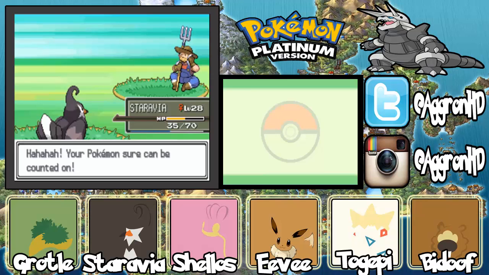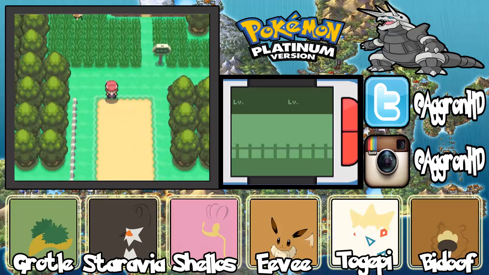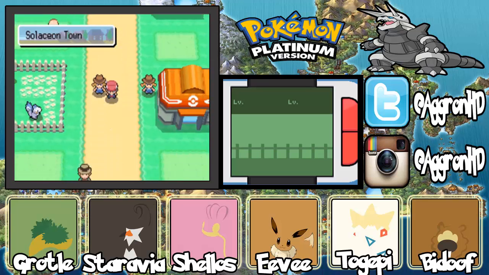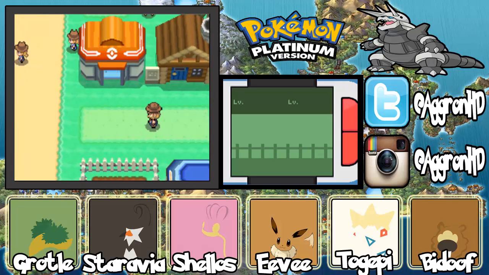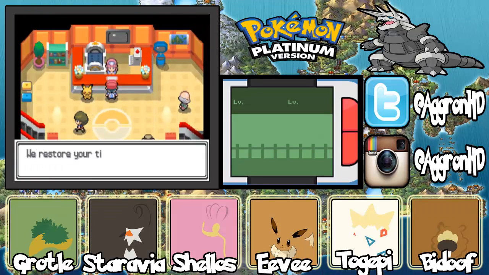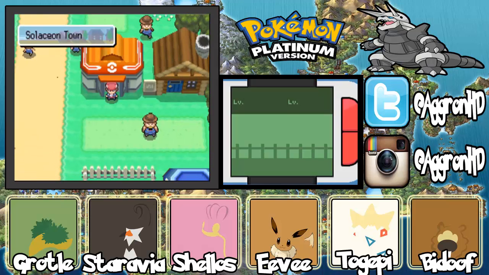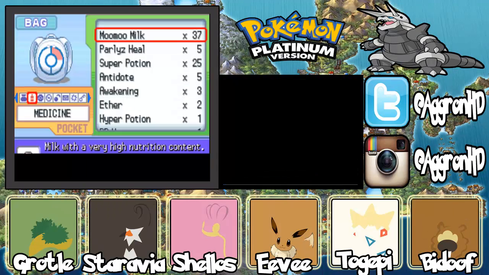781 XP. That's not bad. Okay. Alright. Let's go back this way. We'll go heal up our team. Okay, let's go heal up. Yes, I would like to heal my Pokemon. Okay, our 6 Pokemon are in there. Awesome, let's go. Carry on doing these battles. Try and get as many as we can do. Give our Pokemon some XP. I'm just gonna check the town map.